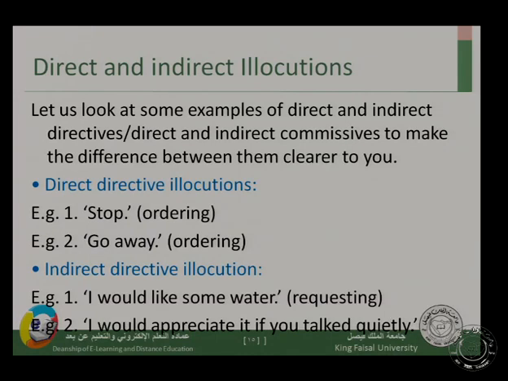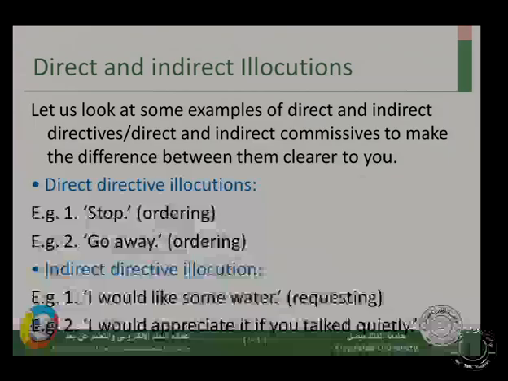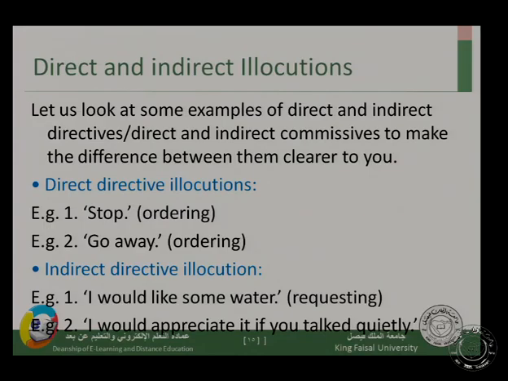So these two examples are of direct directives. So when you say stop, there is nothing more to this sentence. Stop means stop, that's it. So there is only one elocution here. It is a direct elocution, and it is also directive. You tell someone to stop, well, that's it. You're giving him an order now. You are directing him to do something, to stop moving or to stop doing something.